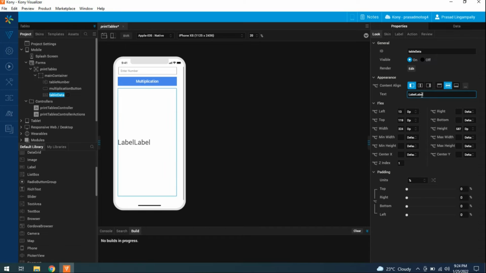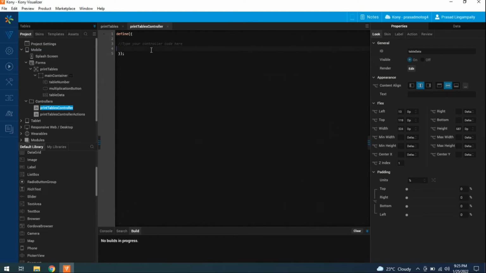I'm just checking how the label is going to behave if you add text to it. Just making the look and feel changes, making it center. Okay, I think it's good now. Now we are done with UI.